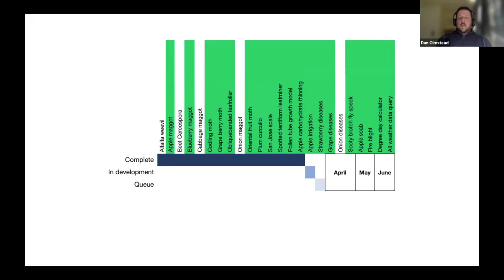Those are the ones of interest to you. That first row where it says complete are ones that are available right now. So if you were to go to the NEWA 3.0 beta site, you can start to putz around with those and play with them and look at them. Wait until the webinar is over, because again, I'm going to show you where we get a quick start. But that's where we are right now.